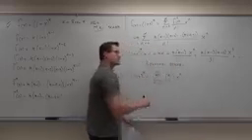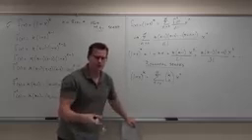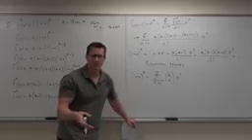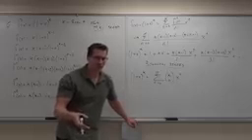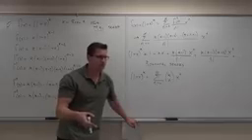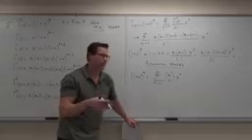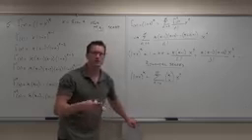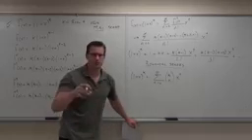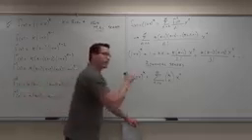If k is a positive integer, give me an example of a positive integer, please. 4. Good. What else? 2, 1. And? Any positive number. 100. Not any positive number. No. 1.3 is not a positive integer. Integers are positive whole numbers. Very good. Whole numbers are inherently positive, so positive integers are whole numbers: 1, 2, 3, 4, 5, 6, 7, 8, 9, 10, not 0. Does that make sense to you?